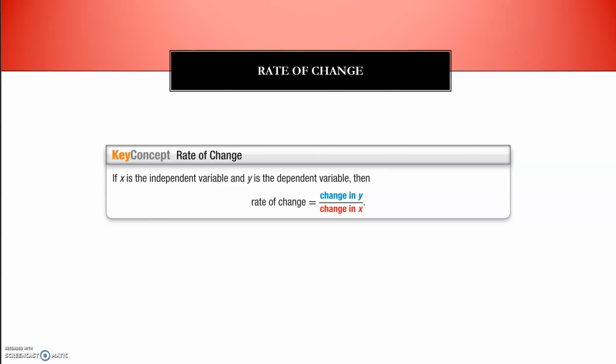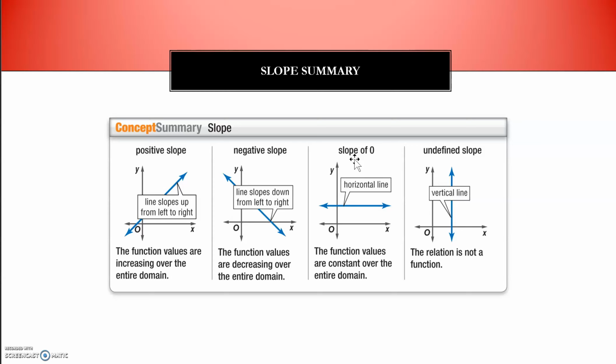Okay, so for a linear function, we have four possibilities: positive, negative, 0, and undefined. So again, think about change. So positive slope means it goes up from left to right. We read a graph the same way we read a book. So if it's going up, the y is getting greater. It's a positive slope. If it's going down, the y is getting less. It's a negative slope, right? Makes sense. Positive up, negative down. Slope of 0 is no change. Horizontal line. That line never goes anywhere.